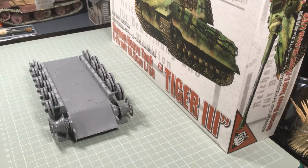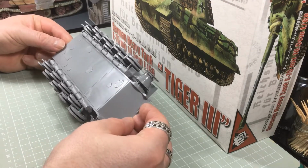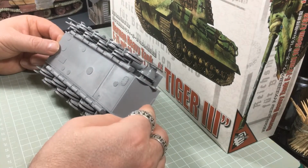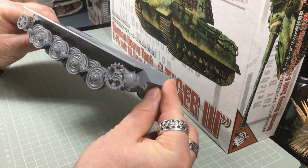So I've now broken ground on the Model Collect E-75 Tiger 3. I just thought I'd talk you through where I've got to and what my plans are with this. I haven't got too far into it. I've basically just assembled the suspension units and added those onto the lower chassis, and then the same with the wheels and idlers and sprockets.